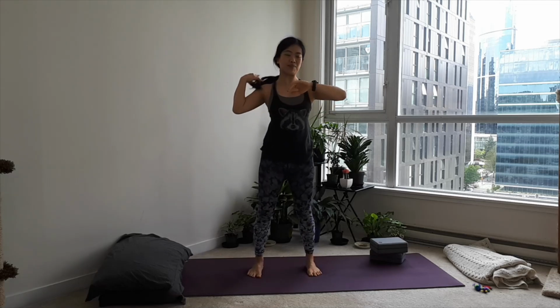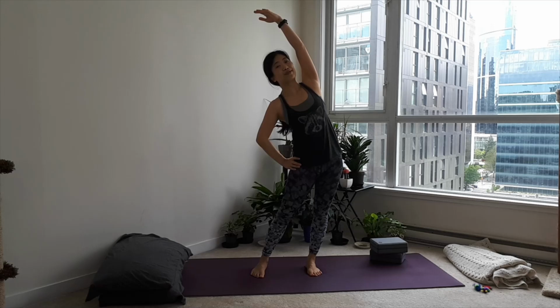Heel toe your feet so that they are parallel. You're coming into Mama Mountain Pose, which means Tadasana, but a little bit of a wider base. Soften the shoulders. Take your left hand to your hip. Reach your right arm up. Nudge the hips towards the right and arc over towards your left. And this is a beautiful place to stay.